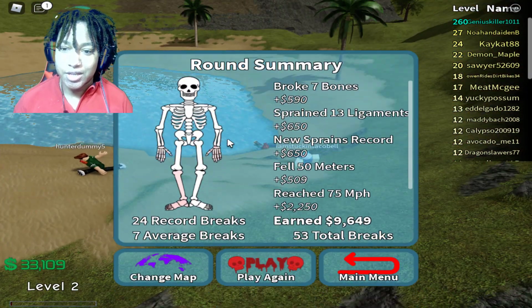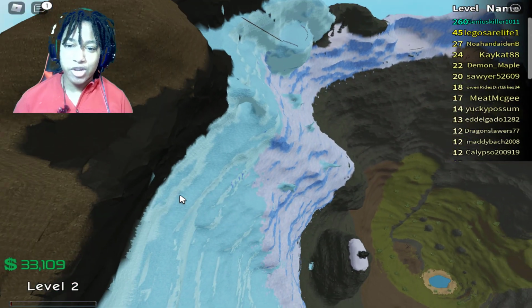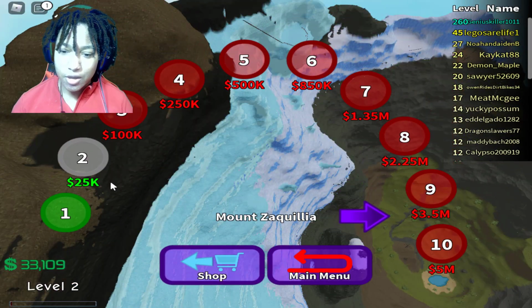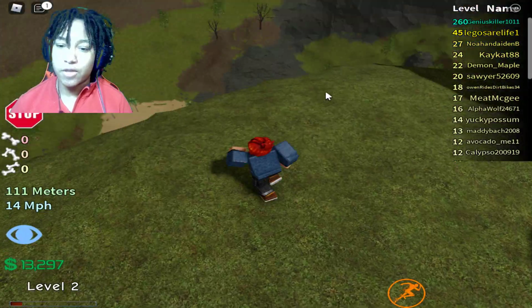That was a brilliant one, we only broke 7 bones. Okay, where is this upgrade menu? We can move on to the next map. Okay, here it is. Shop. Bro, this is the slowest run I've ever seen.